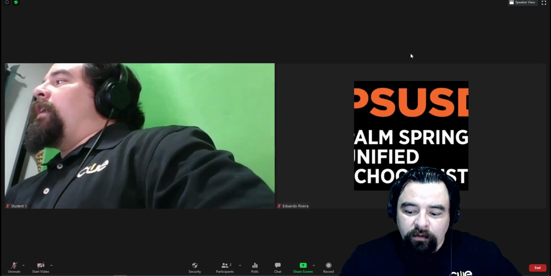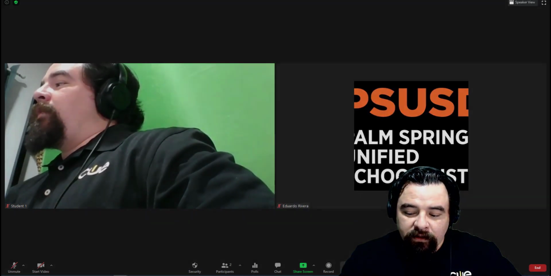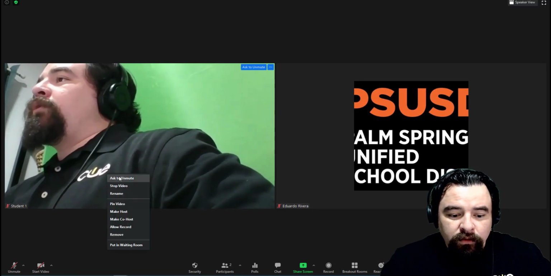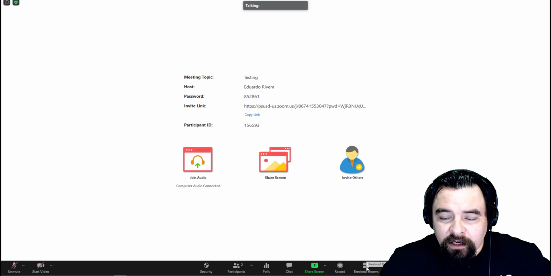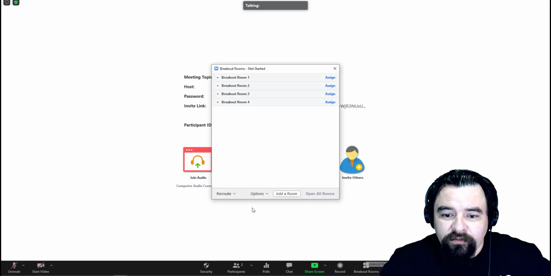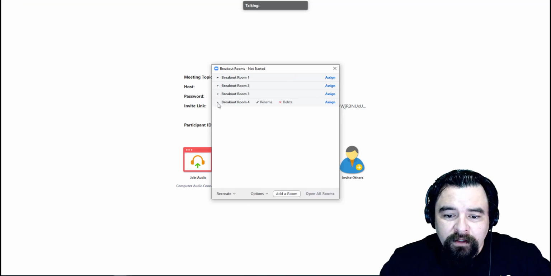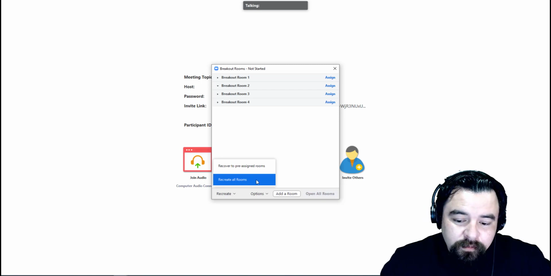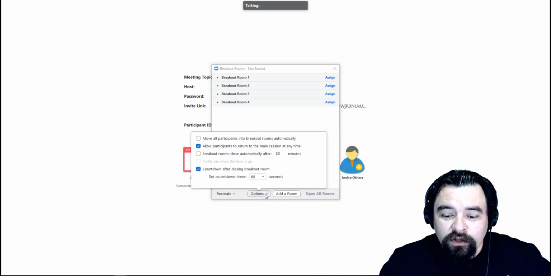All right, moving on to the breakout room, because this is kind of the essence of what this PD is all about. It is such an important feature to be able to turn on the breakout rooms for your students and then move them in there. Now, these are the 4 rooms that I created, and I had them in here. If students were in here, then I would have them be able to be assigned. But at any point, if I want to relocate a student, I can absolutely do that, or recreate. I can recover to pre-assigned rooms. I can recreate all rooms. You have a lot of options here as to how you want to run this.